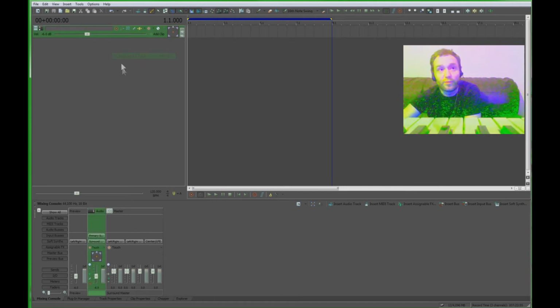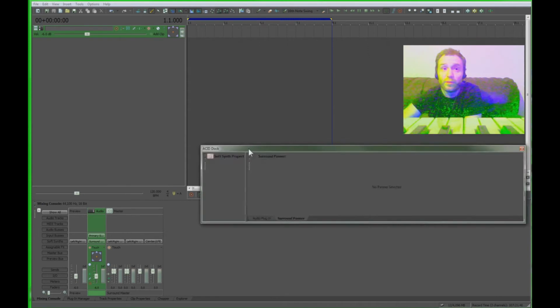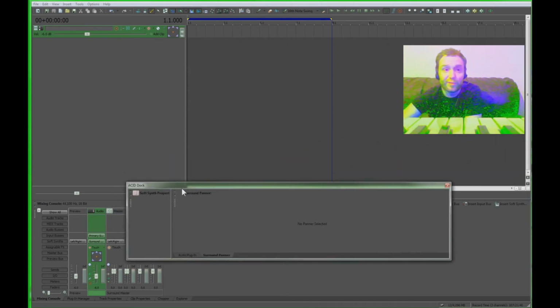Also, when you add audio tracks into the project, you now have this section here which is the surround pan, which you also have a tab for as well. Down here you can add a tab for the surround pan. I've actually got mine on another screen.